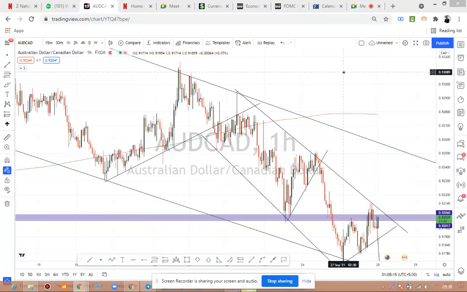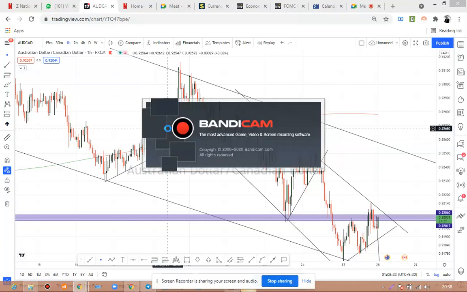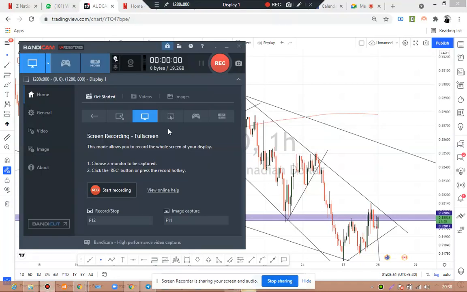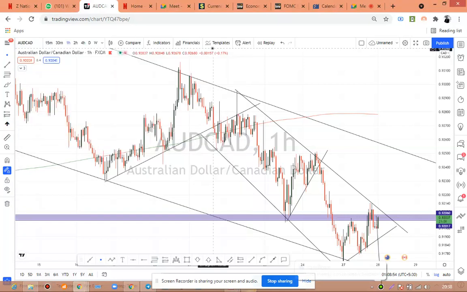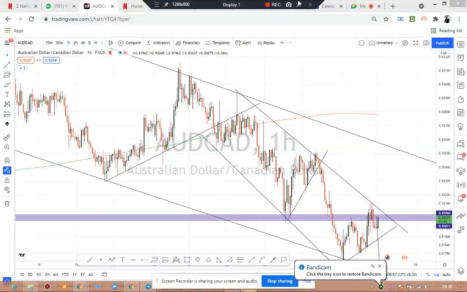So what are you going to do with AUD CAD? You're going to look for the currency event, that is the news event of this currency, which is AUD. Look for the news event of AUD. What is going on with AUD? Is it positive or is it negative? Once you are able to analyze the fundamental of each currency, you should be able to find out if the price is positive or negative.